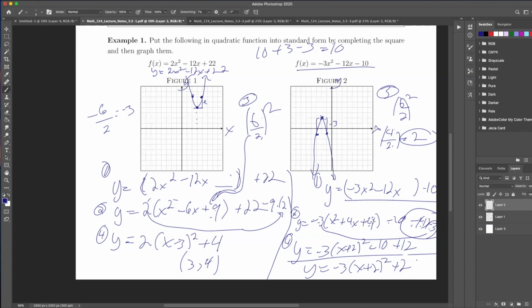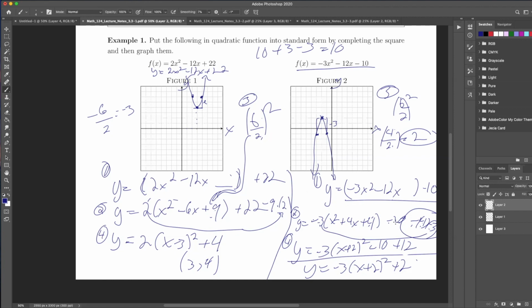Just complete the square, which is just x plus b over 2, squared. The a stays where it's at. And then I just simplify my term here. Once I have it here, this means go to the left by 2. So I went left 2. This means go up 2. So I went up 2. And this is my a. Instead of going over 1, up 1, I'm going to go over and then up or down a. So in this case, it was 2, so I went over and up 2. And here I'm going to go over and down 3. Okay.